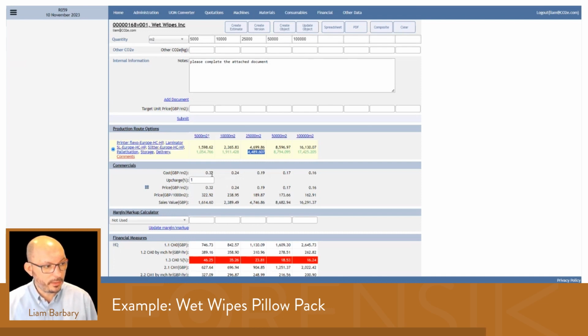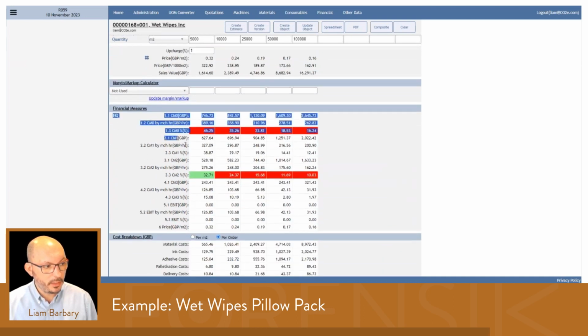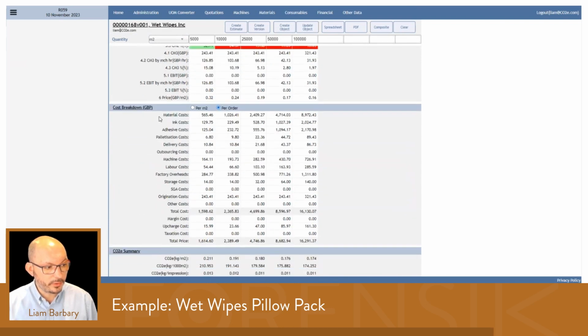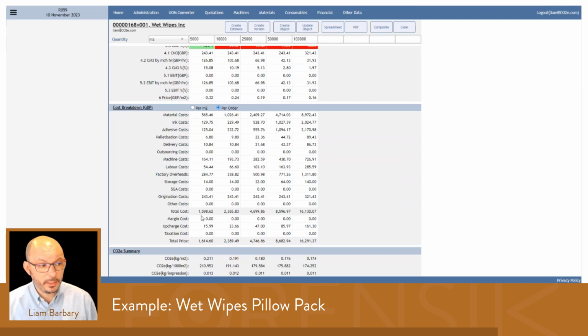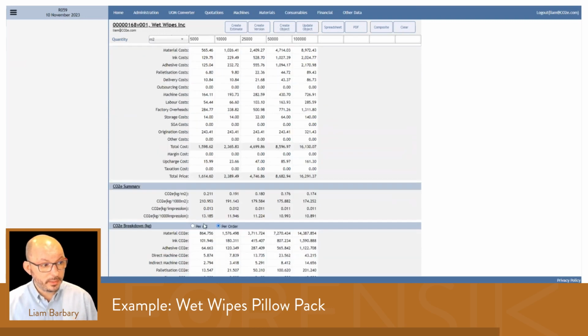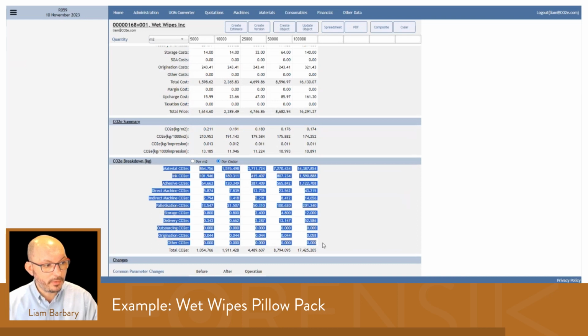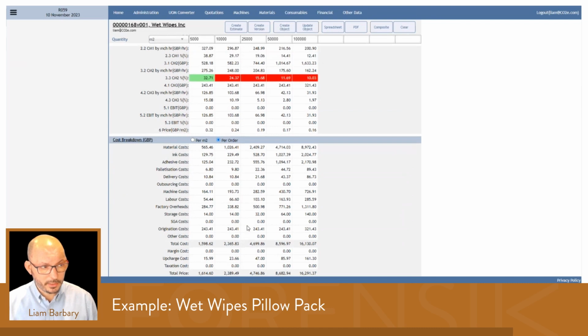Okay, and as we come down, we can see our financial considerations for the contribution margin scheme. You can see your cost breakdown for all of the key cost drivers, all the way through to total cost. And then naturally, if it's a quoted price, you're going to have your margin there on top. But most importantly, for today's call, you can also see the carbon footprint in the same key drivers as you can do the cost. So you can see where the key elements are that are driving the significant carbon footprint on this particular product. So you see the level of granularity that the benchmark system goes to, and the amount of data points that are being captured in the background.